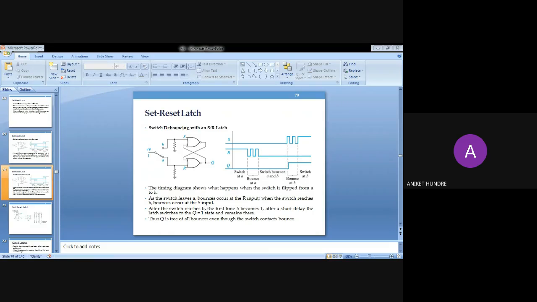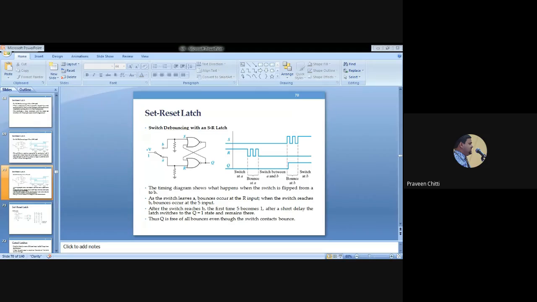Whenever we try to change the key from one point to another point, there occur some openings in the switch. There will be multiple contacts, a contact and no contact. Basically, how does a mechanical switch work? If there is a contact, you can consider it as closed. If there is no contact, you can consider it as open. It is like 0 and 1, or open and close. That problem itself is in fact called the key debouncing problem.